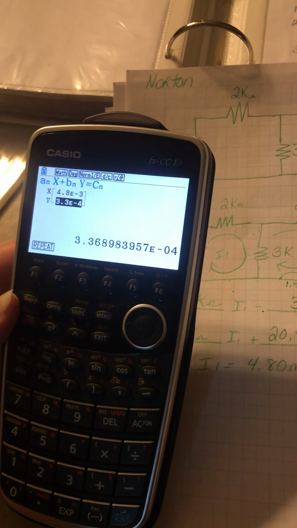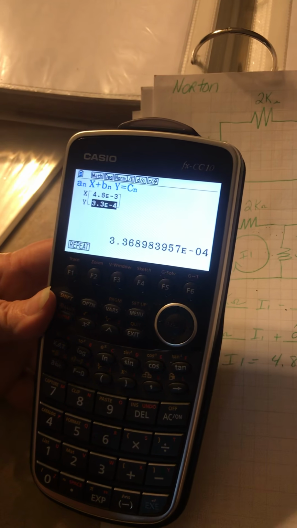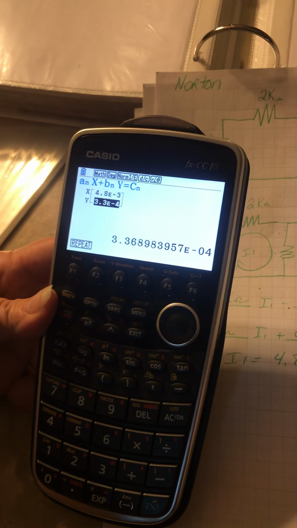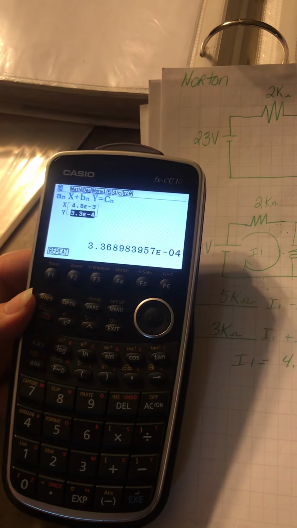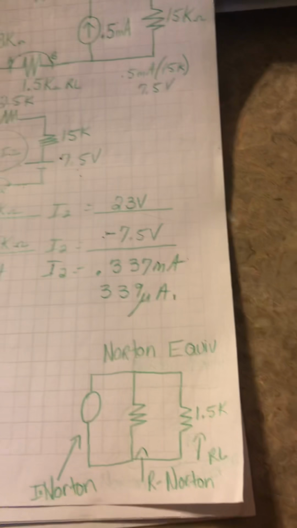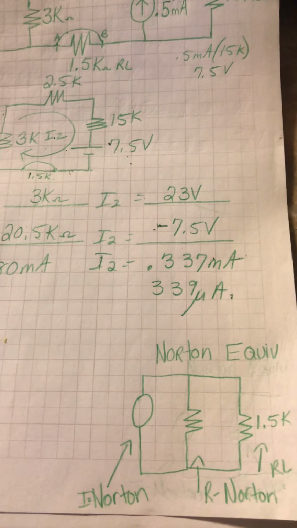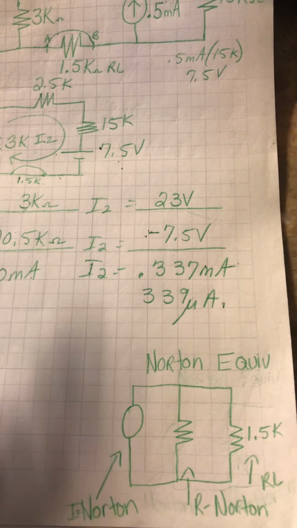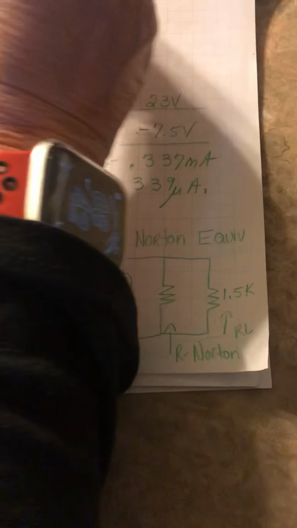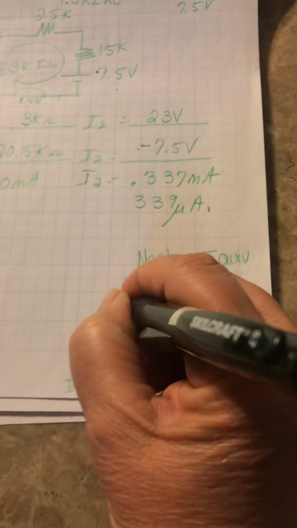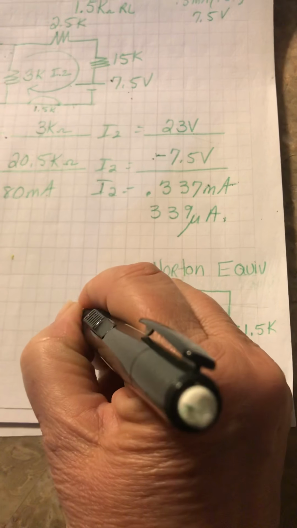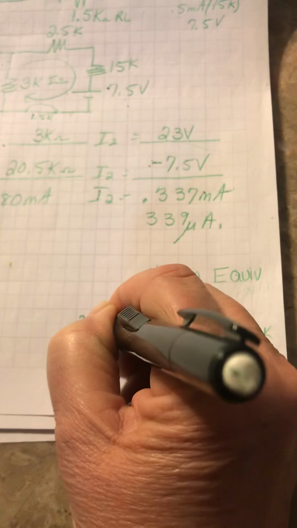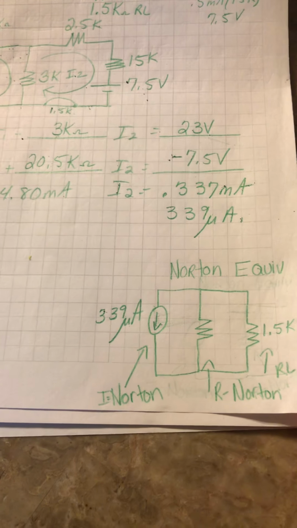So this can also be 339 microamps. Okay? So now that we know that I2 is 339 microamps, we put that in our circuit. So it's going this way, so it'd be negative, so it's going down, and it would be 339 microamps is the I Norton.